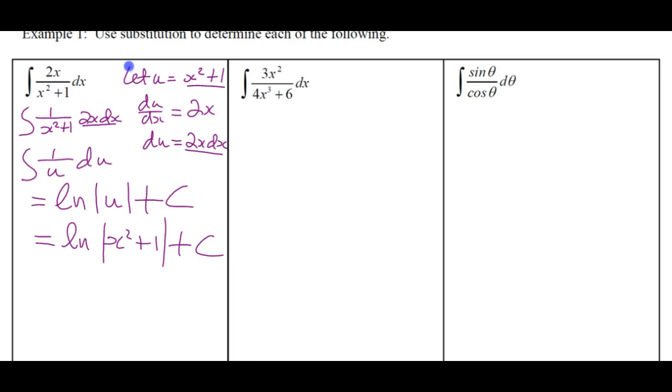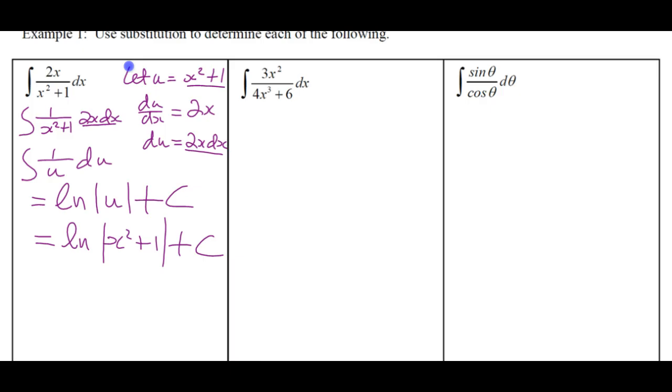All right, so let's see how this works with the next one. And again, we could probably figure this out. If you can do it that way, if you can guess and check, by all means, go ahead. The important part of guess and check is what? The check. You want to make sure that it's correct. If you can't guess and check, then same idea, right?